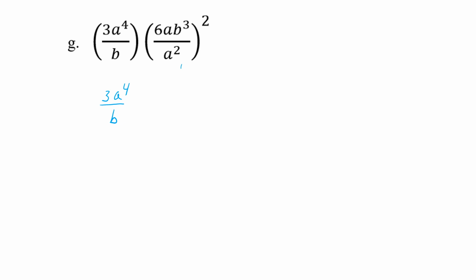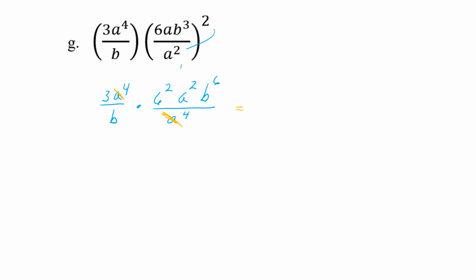And then I'm going to square this. So this is going to be 6 to the 2nd, a to the 2nd, b to the 6th over. Okay, so that's the numerator, 6 to the 2nd, a to the 2nd, b to the 6th. And then I'm going to go down here for the denominator, a to the 4th. So the reason I didn't simplify it is because I could see that this a to the 4th over a to the 4th is coming up. Right? You cross cancel, right? Okay, this cross cancels. A to the 4th over a to the 4th. There's 4 a's here, and there's 4 a's there.